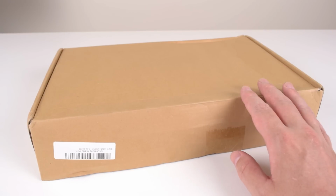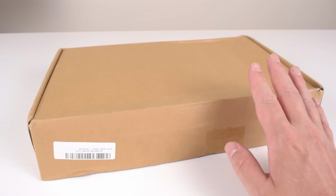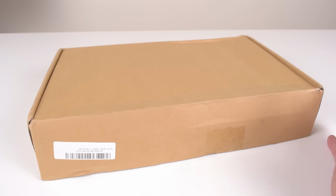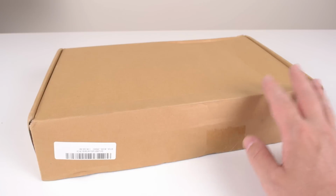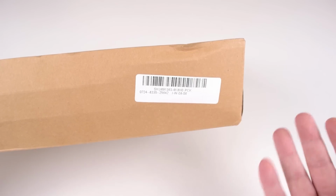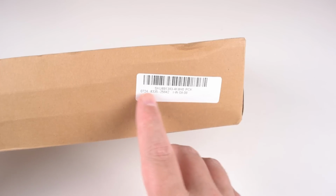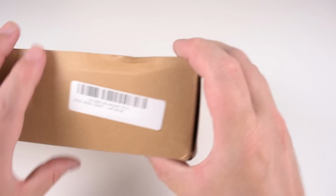We're going to use the Pentium Anniversary Edition. Then we're going to install Windows 10. We will check out the driver CD that's in the box. What is on there? Anything interesting? We will run CPU-Z and see if we can find any interesting information about this motherboard, and of course run some benchmarks. In terms of what's written on the box, well, there's just this barcode and a few model numbers of some sorts. I'll show it to you, maybe you know a little bit more about it, but otherwise there's no information on the box.